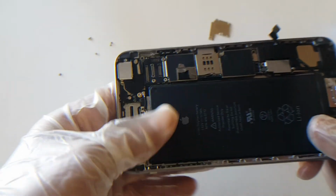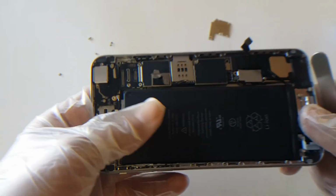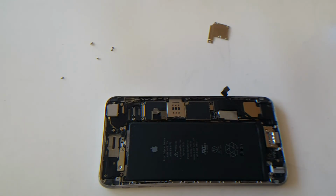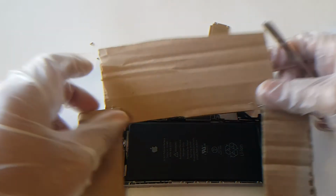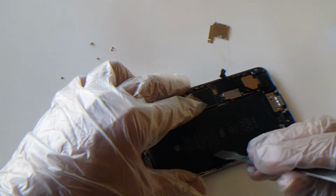Now, if it's still tough, I would recommend heating it up a little bit more. Just like this, heating it up a little more. And then you would eventually get the battery to pop out.